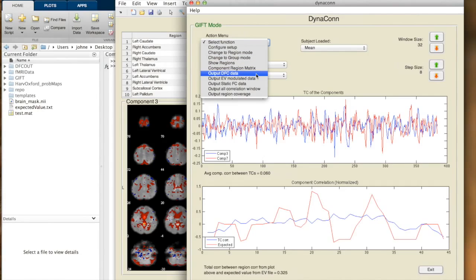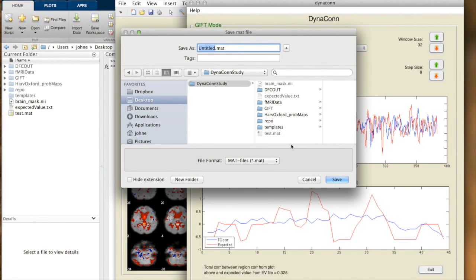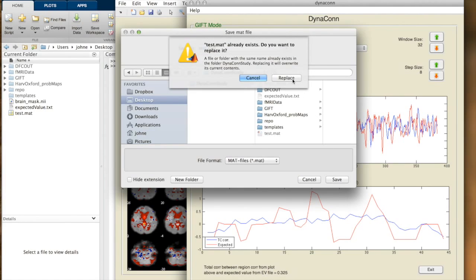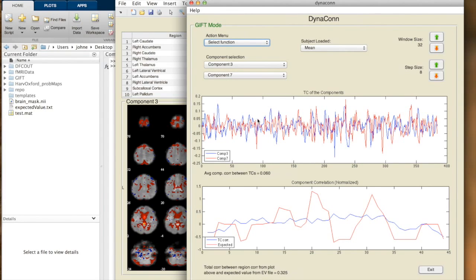The other part of this I wanted to show is our data output functions. There are 5 of these data output functions, and they export all of the DFC data into a mat file, which is just a matrix of our DFC results. The point of that is to use this DFC data for external classification, using those DFC values as possible features in a classification exercise. There's more information on all of those output functions in the user manual.